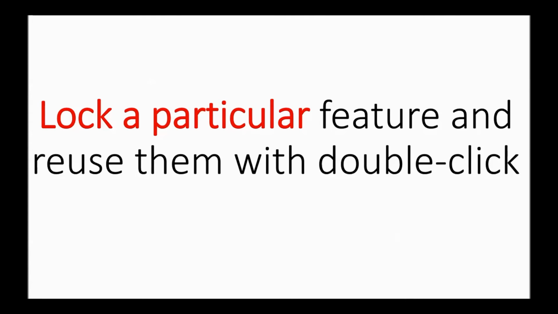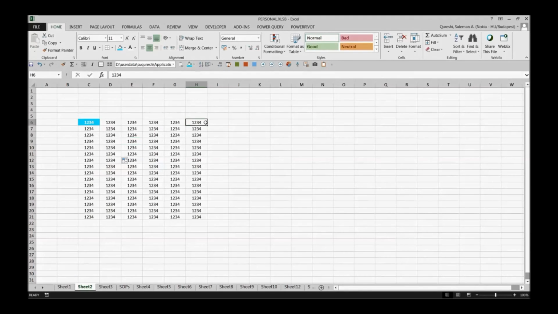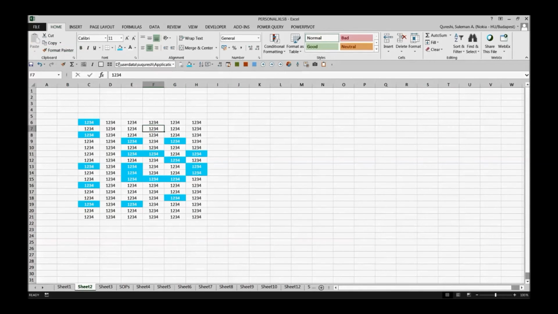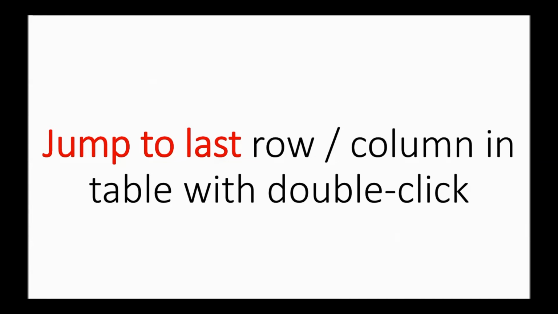Lock a particular feature and then use it with the double click. We often have a certain format, for example. I'll copy the format and put it on another cell, and similarly I'll have to drag it onto another. So double click on this format painter and now I can click very fast. It is copied and I can paste anywhere. I will repeat it now with a different color. Let's make it red and white. I double click on the format painter, and you see it's moving fast. So you can quickly use this format painter and move it across the sheet anywhere conveniently.